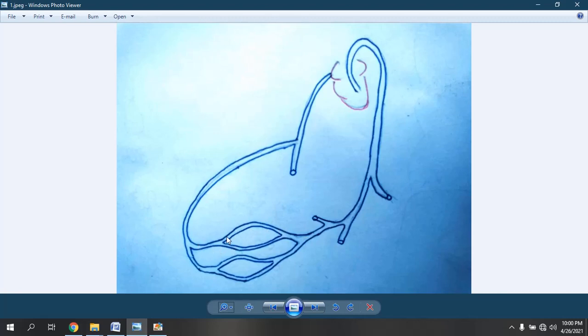and those capillaries are then diverted towards the venous system, and these capillaries combine together to drain the blood into the venules, and then the veins, and then the vena cava, and then towards the right atrium of the heart. Simply this diagram represents the systemic circulation from the heart to the arteries, from the arteries to the capillaries, from the capillaries back to the venous system, and from the venous system back to the heart.